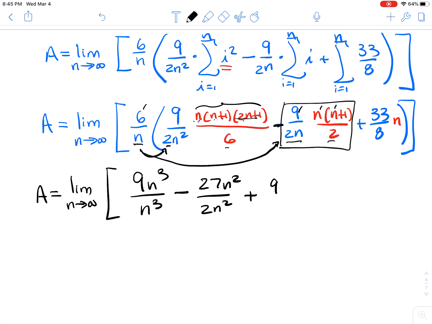And then the last term would become 99n over 4n. So you can do that algebra yourself. It's just distributive property and simplifying. And once we have this we see that because the top term and the bottom term have equal exponents, the limit would be the ratio of the coefficients. So this first term the limit as n goes to infinity would be 9. This second term the limit as n goes to infinity would be minus 13.5. And this last term the limit as n goes to infinity would be positive 24.75. And if you add all of these numbers up you get 20.25.